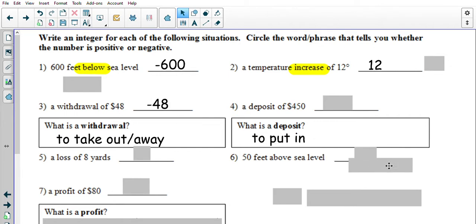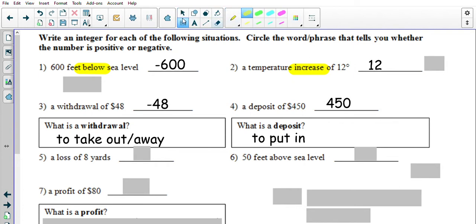A deposit, on the other hand, is the opposite. That means to put in. So you might deposit a paycheck. When you get to be probably about 15 or 16 and you get your first job, you might get an actual paycheck. A lot of people get direct deposit where it just goes right into their account so they never see it. But if you get an actual check, you might put it in or deposit it in the bank, which would be taking that check and physically depositing it at a bank or ATM. So this is going to represent a positive value. And I realized I did forget to highlight the word that represented, even though we talked about the negative value here for withdrawal, and here a deposit is going to represent our positive value.